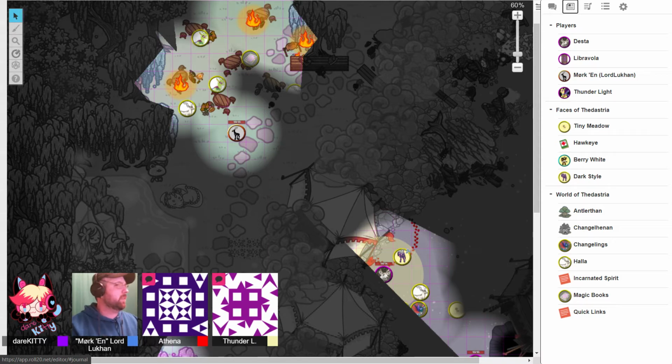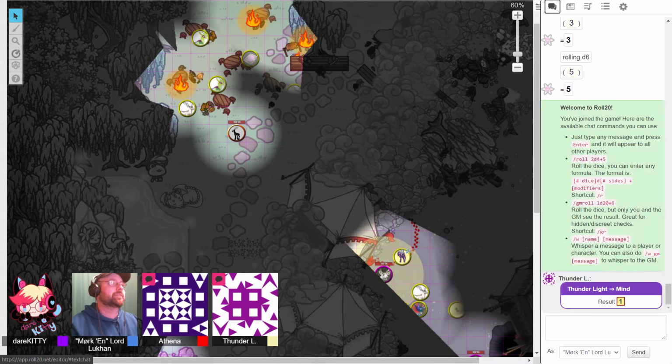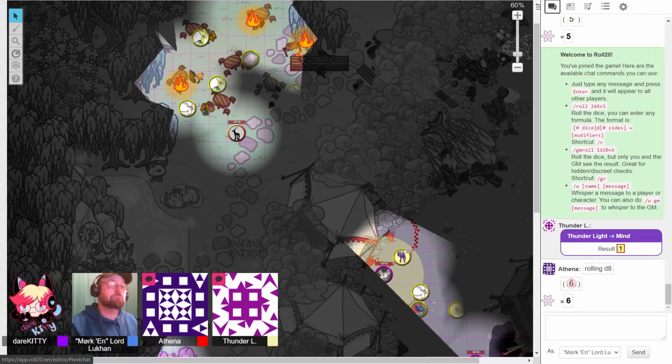Was it a deep voice? I think it was a deep voice. Libra Vola, roll me a mind to see if you can hear him. And, Mork. Oh, you're only rolling a 6. Okay, cool.